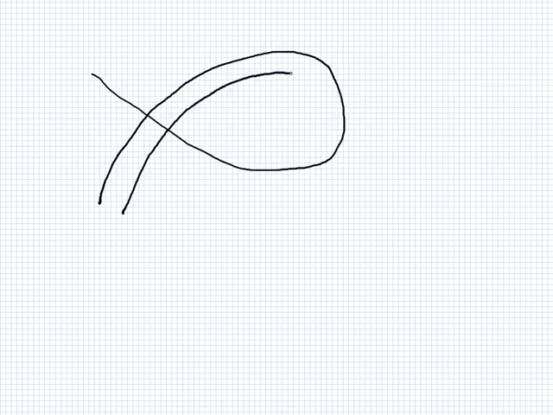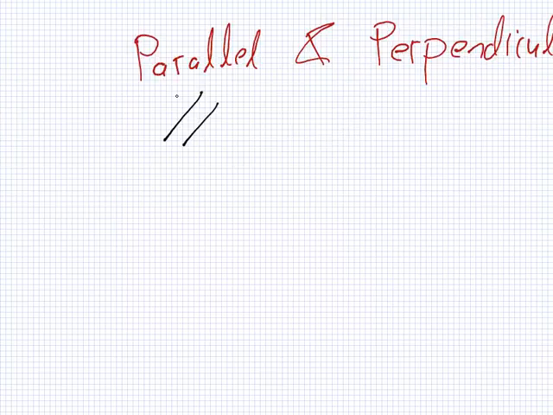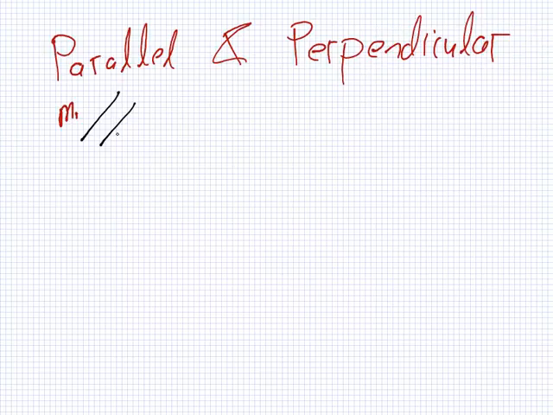Let me try and draw this. What way did he draw it? I know they're not really lines, but they're still parallel. Something like this. This is parallel, but they meet. So, I kind of prefer the definition that says parallel lines have the same slope. So, in other words, parallel means if this is M1 and this is M2, then M1 equals M2.